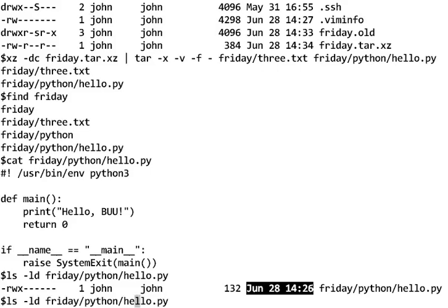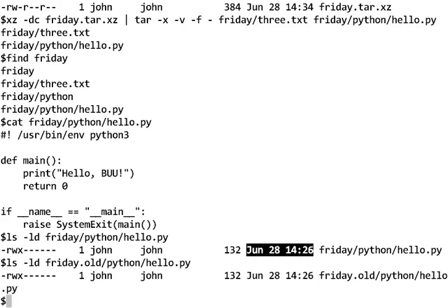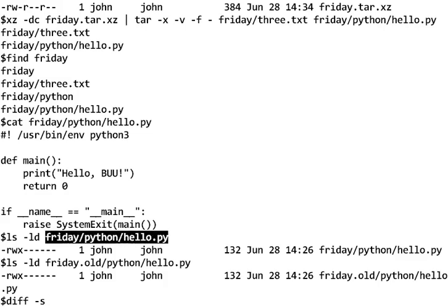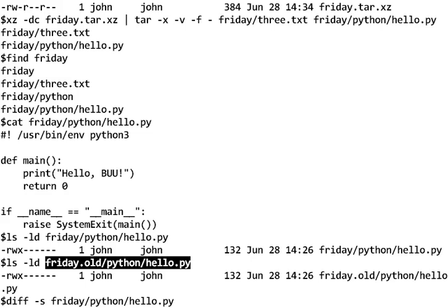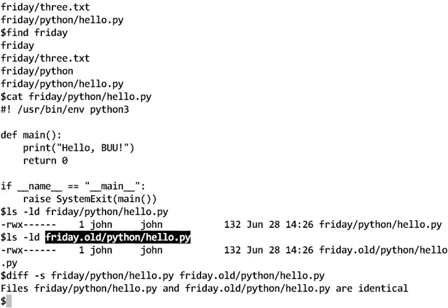If we look at the one in Friday.old, using the same command, you see the timestamps are identical, the size is identical, the user and the group are identical, the permissions are identical. And of course, we probably should verify that not only does the file have the same number of bytes, it has exactly the same bytes in exactly the same order. They are identical.